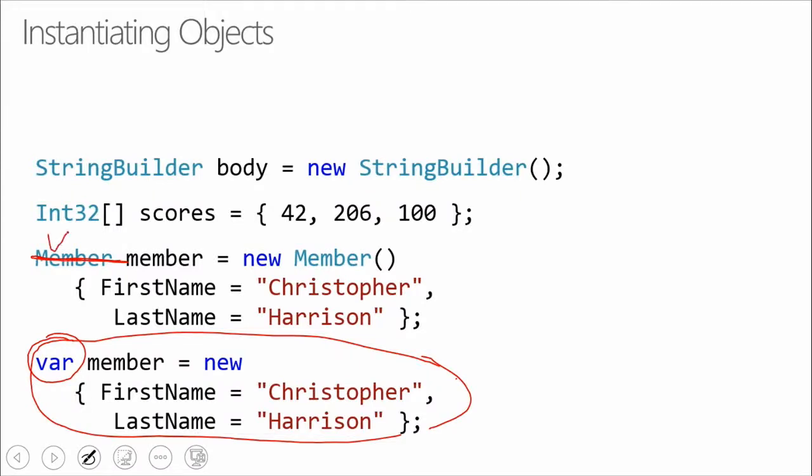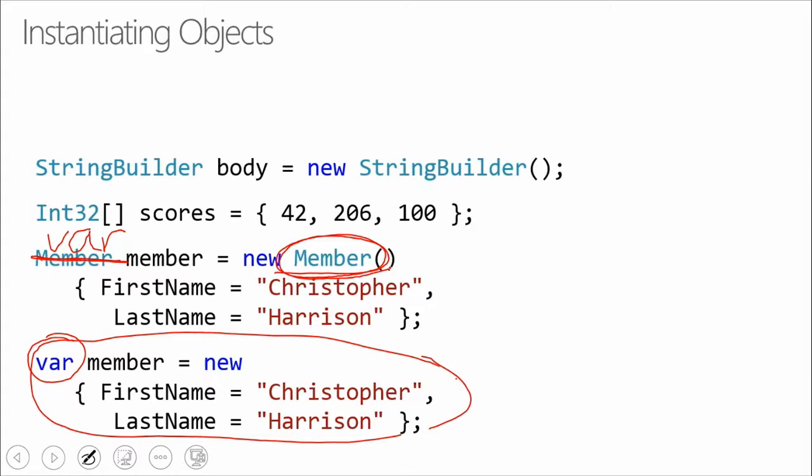This is strongly typed. And one of the big things that Jeremy will be talking about a little bit later when we get into JavaScript is the concept of var and being able to use that to declare variables. In that environment, that's not going to declare the type. This is still strongly typed, even though I'm using var, because what it's going to do is figure out the type based on whatever I set the value to. So with member here, I could have said var member equals new member, and it would set up the data type of that little member variable as member. So even though I'm using var, it's still strongly typed.